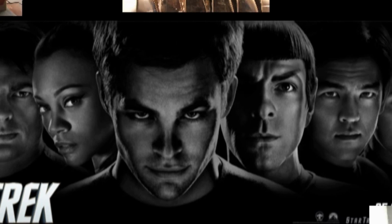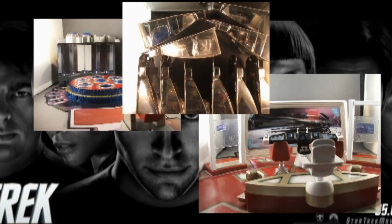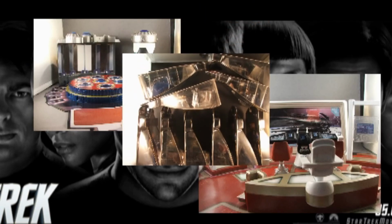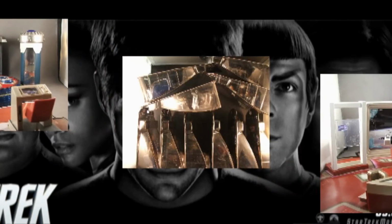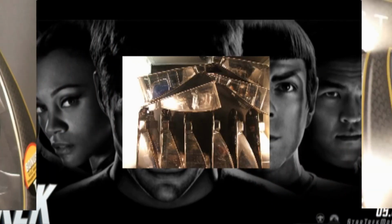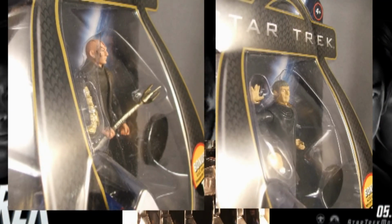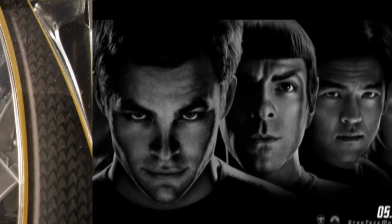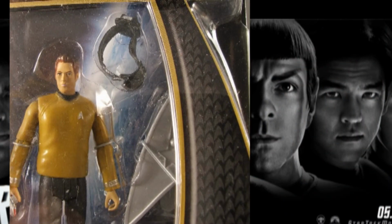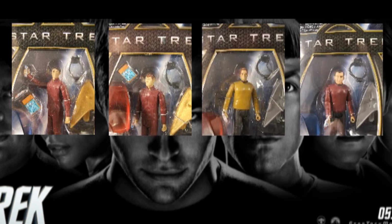So you've got these two playsets and this whole mess of figures. Now let's get back to the figures for a second, because we kind of breezed through them a minute ago. Every figure is going to come with some accessories. They all come with some sort of display base to stand on. Now, Nero and original Spock just get these little round things. Everybody else gets a Star Trek insignia, comm badge, figure stand type deal. Now, the cadets, McCoy and Chekhov, get gold ones, whereas everyone else gets these silver ones.